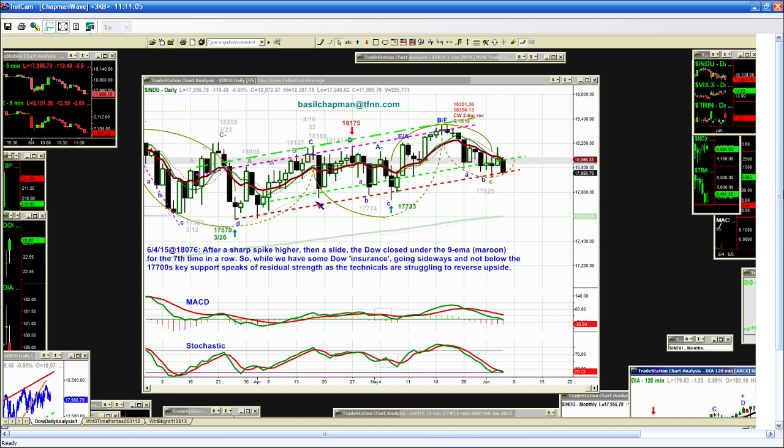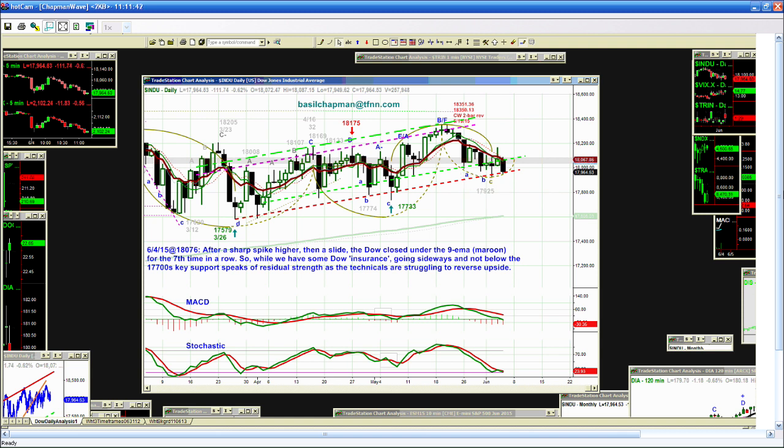Number two is we've got that dash red up channel line, which is being challenged right now as we speak. Number three is the MACD and stochastic. One of the reasons why, even though we've got a mixed portfolio, with some longs and some shorts, now we've added many more shorts, is that the technicals are starting to fail, even though the IWM had a very nice, let's do this one at a time. So the Dow right now is on the cusp of breaking very important support. If the Dow closes below 17,000, it's at 17,964 right now.